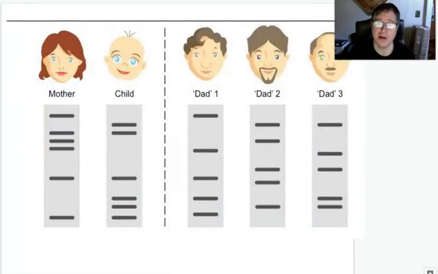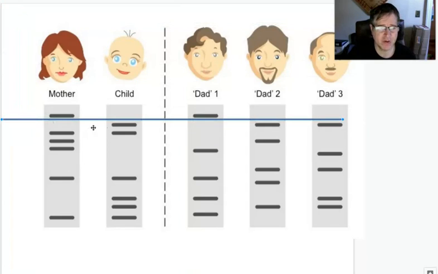The ones that probably are giving you a harder time perhaps are the paternity ones. So we must always remember, you inherit half your DNA from mom and half from dad. So you're going to be a mixture of your mother and father's DNA. So when we're deciding if one of the suspected fathers fathered the child, we have to account for every single one of the bands that the child has. But we also have to account for the bands that they don't have.